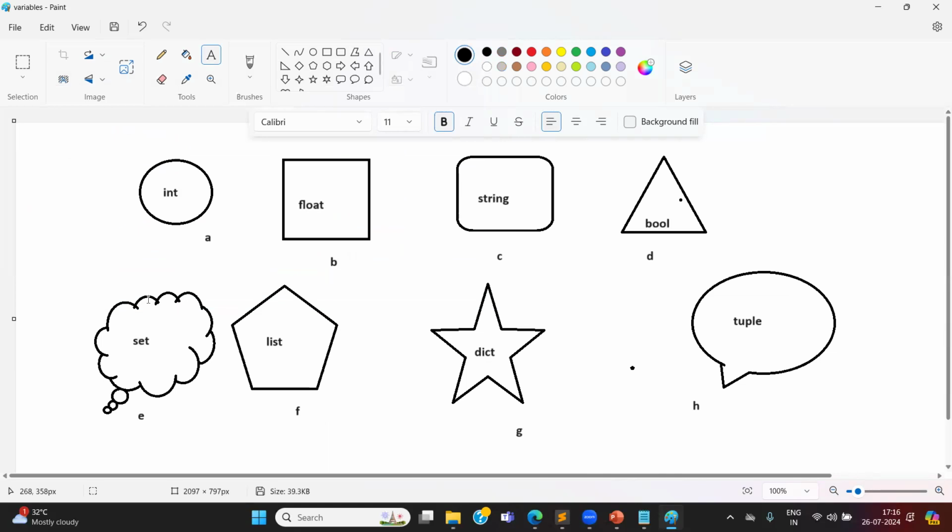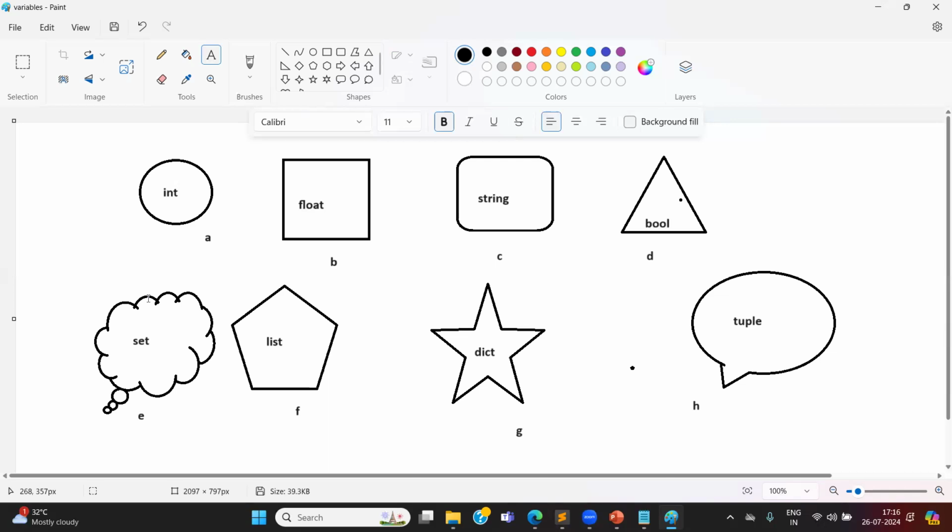All the containers have different names. I cannot provide the same name for two variables. Two variables with the same name are not allowed. Duplicate names are not allowed.